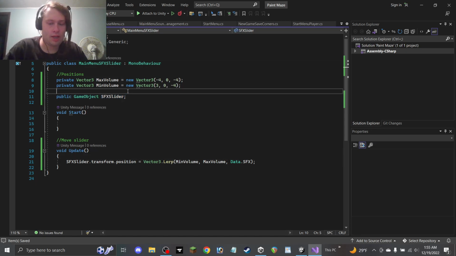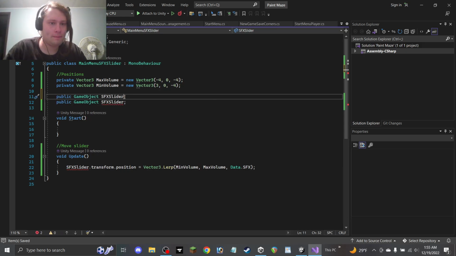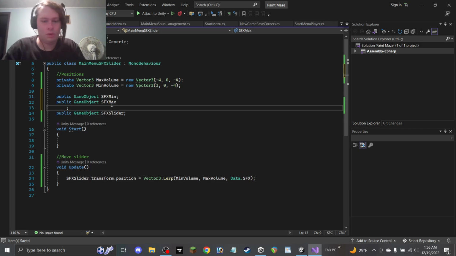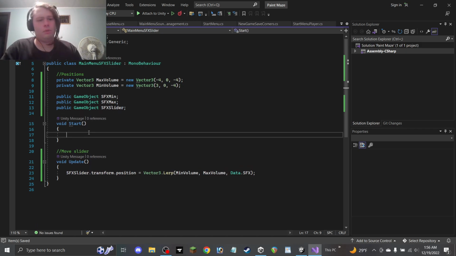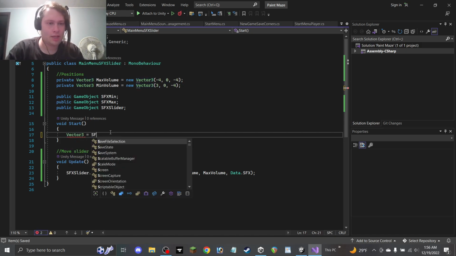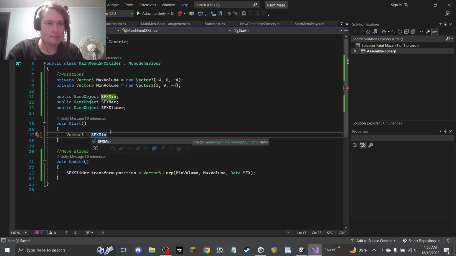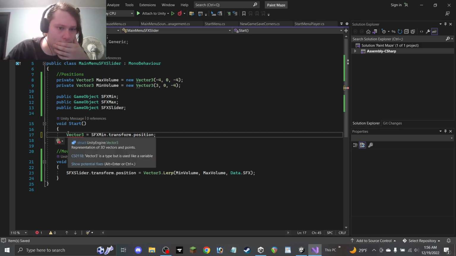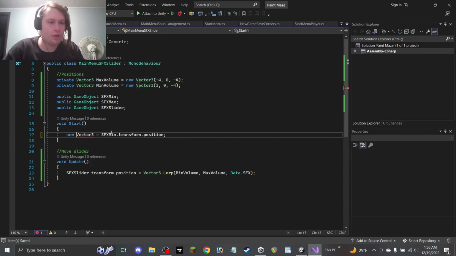Now I just need to go ahead and grab... Wait, wasn't it just a case of I needed to go ahead and get the... Whoops. What was it again? Vector 3 equals SFX min dot transform dot position. Was that it? I don't remember that being the case. No. Or was it just like new? It's been a while. I don't remember Vector 3 that much.